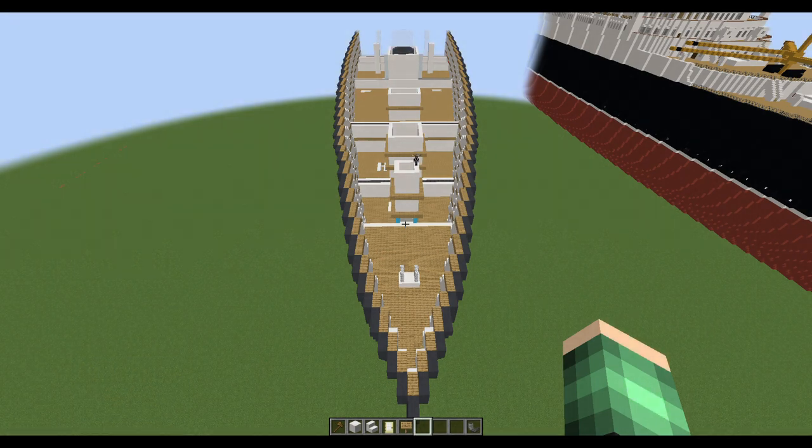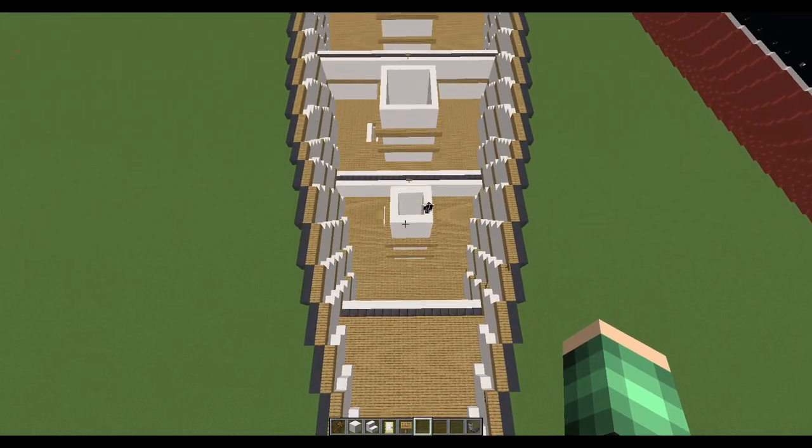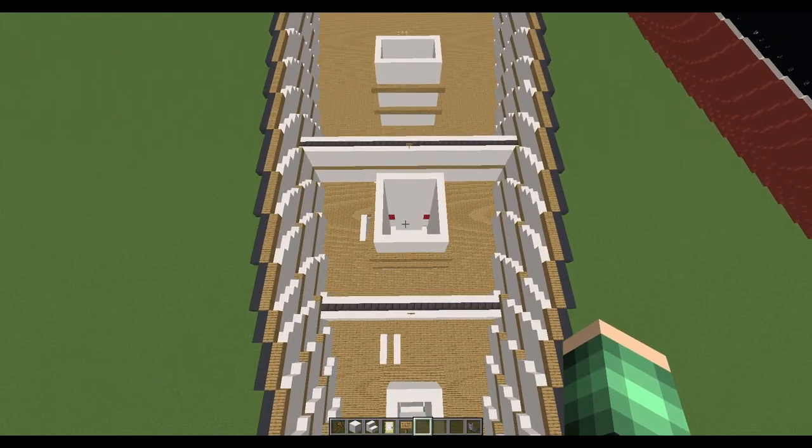So today we're going to be doing a section that's round about the middle of the ship, and then we're going to be starting work from the back of the ship working forward. I'm going to start moving in a minute, and there is a section I just want to show you that it looks like we've missed by accident, but we haven't. We'll come back to it because that's where the pool is going to be, the iconic pool.